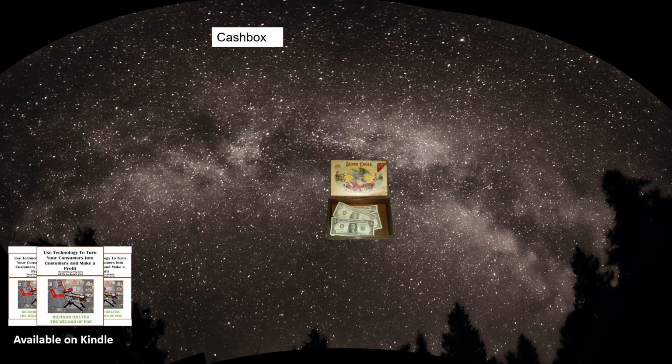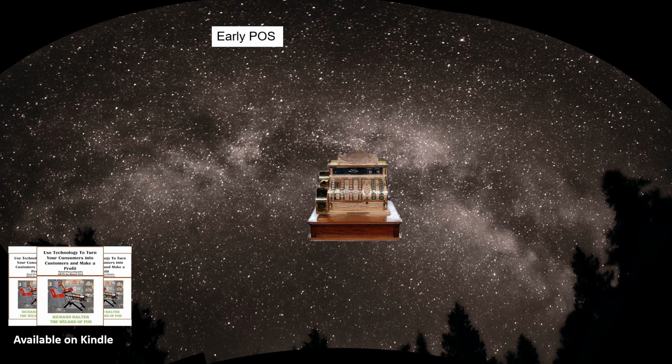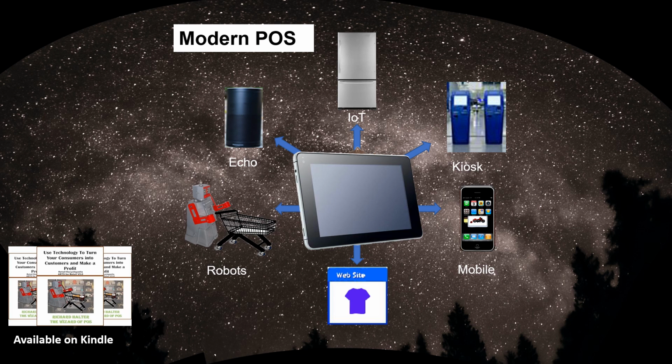Cash registers began as cash boxes, simply a cigar box that was put on the counter to keep the money in. Unfortunately, it wasn't very secure and a lot of money disappeared. So along came the cash register. This was in the early 1900s, and it was primarily focused as a way to secure the money. Today, that system has expanded dramatically.